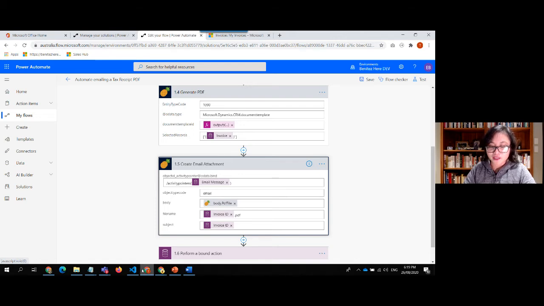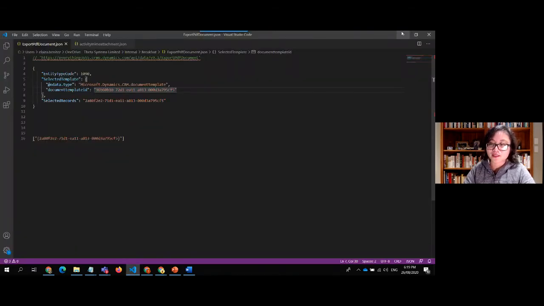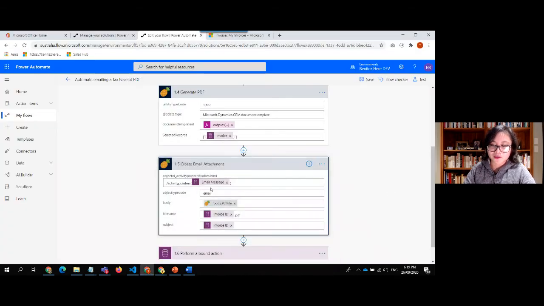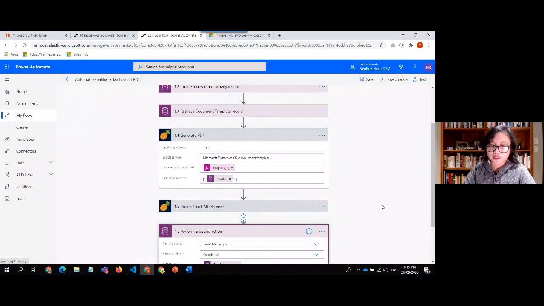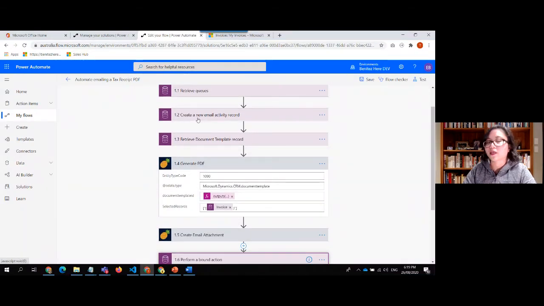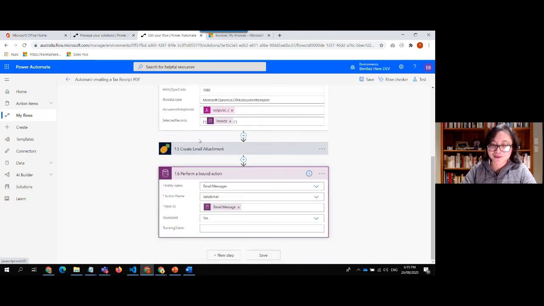So like I mentioned, in here I was just copying and pasting, but in the real world, what you need to do is actually make sure that you reference those values. And then the very last one is to then send this email, because in this action, we're merely just creating an email activity. We haven't basically given it a command that it needs to send out. So this is what this action is doing. It's now saying, okay, go ahead and send that email, and that's it.